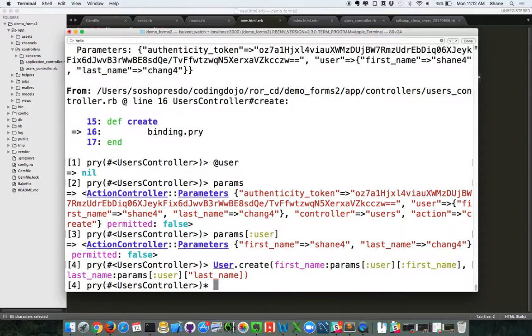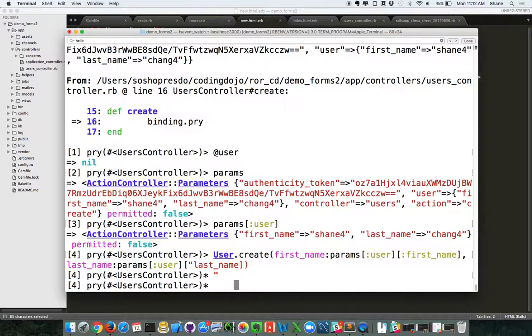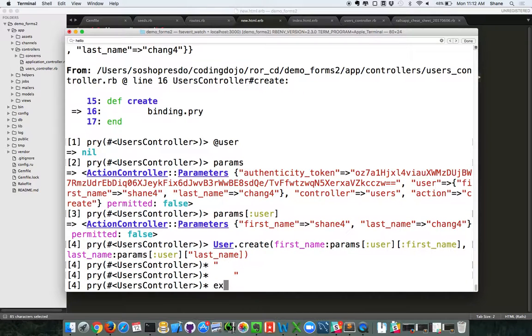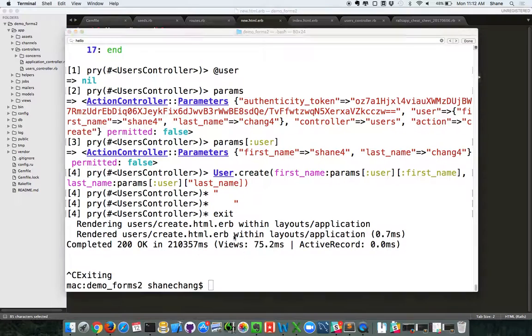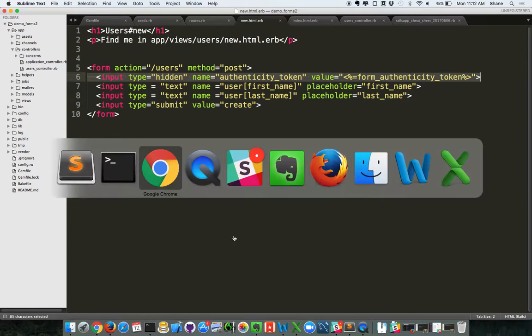All right, so that should. Oh, I forgot the little quote. Oh no. I screwed that up by having no closing quote. Oh, let's not do this again. All right, let's start the server again.